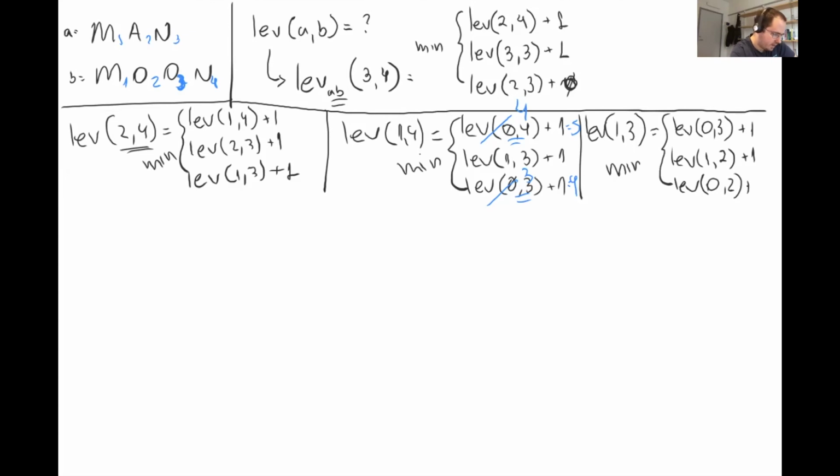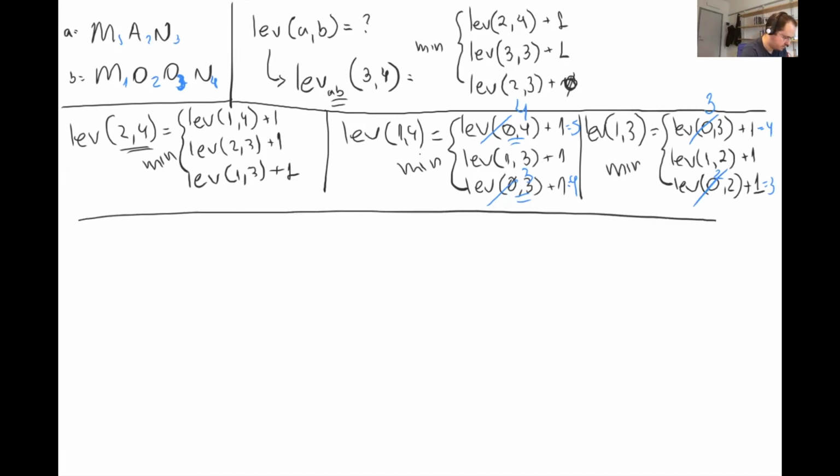And now I have to decide whether they're the same. The 1 and 3 are not the same, because it's an M against an O, so there is a cost here. I know this cost is 3, so that becomes 4. I know this cost is 2, and this becomes 3. And I don't know the cost of Levenshtein 1, 2 here, so I have to actually compute that one. Let's go and do that down here.